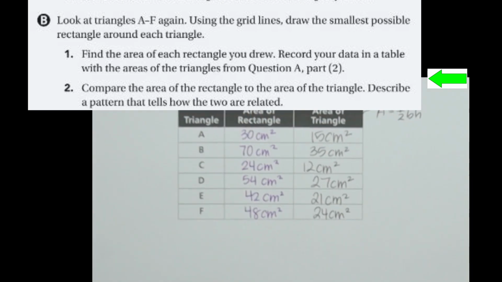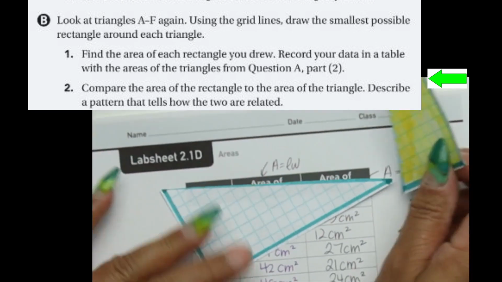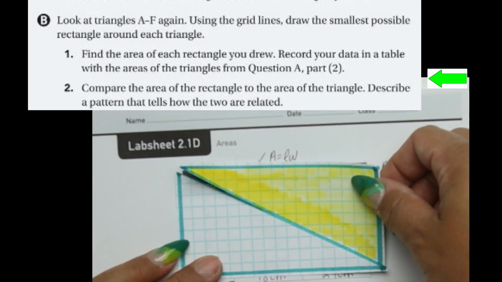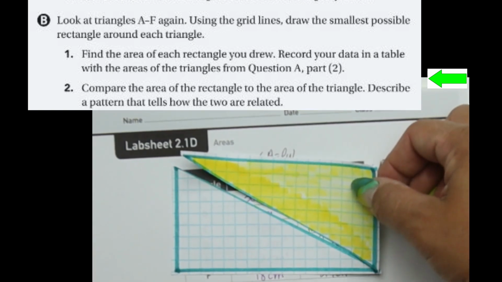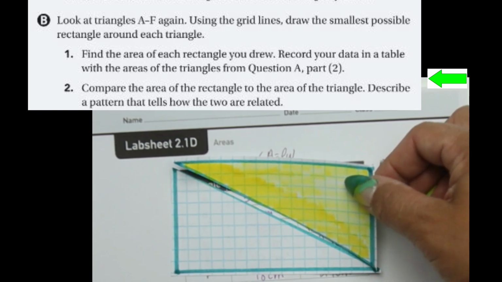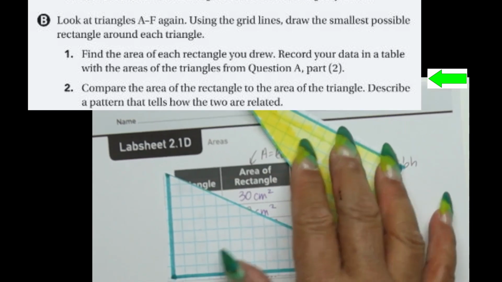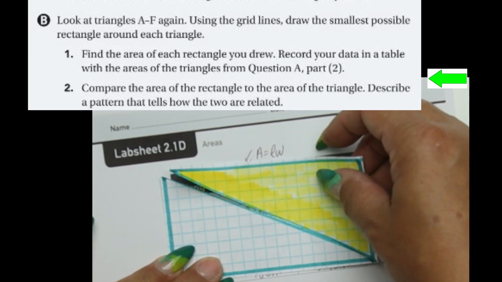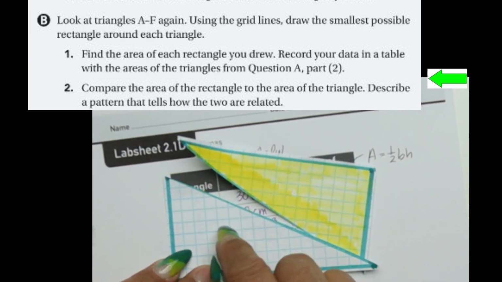So if I go back to these models, if I were to illustrate how they're similar, this is the area of a rectangle and this is the area of a triangle. It's half of the rectangle's area. The triangle in a rectangle is half of the area of the entire rectangle. This triangle is half of the area of this entire rectangle. The area of a rectangle is twice the area of one of its triangles.